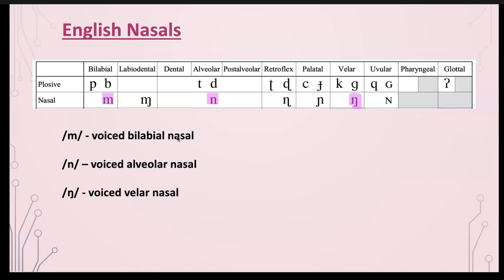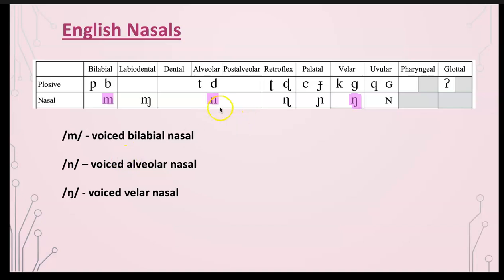These are all voiced because if we had air escaping into the nasal cavity and our voice box was off, no sound would come out. We're only getting sound if we're getting plosion or friction from our oral cavity. So these are all voiced sounds. That's our voiced bilabial nasal, present in words like mum, both at the beginning and at the end.